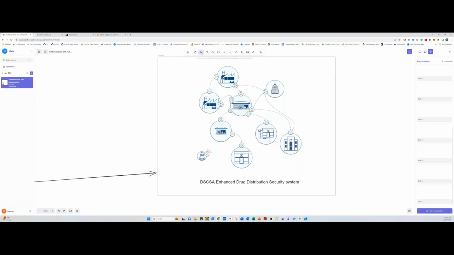Based on my experience over the years, whenever we had any sort of inquiry from the market, and I'm even talking pre-DSCSA, for any sort of information regarding transactions or authenticity or verification of product, the most effort and time that was put in was in authenticating the requester, understanding who the requester was, and whether it was an appropriate request that we should respond to.